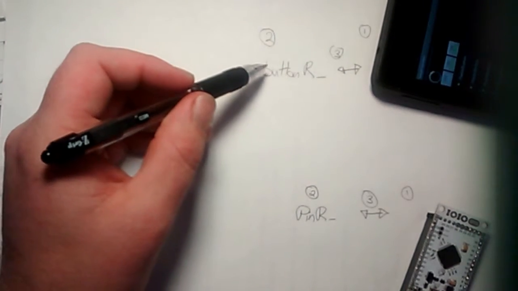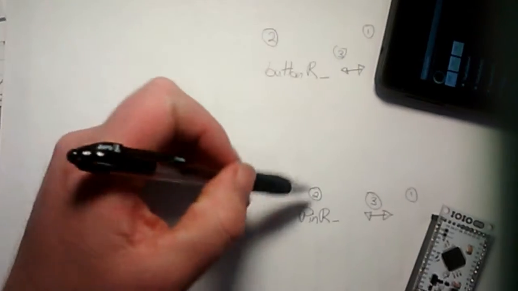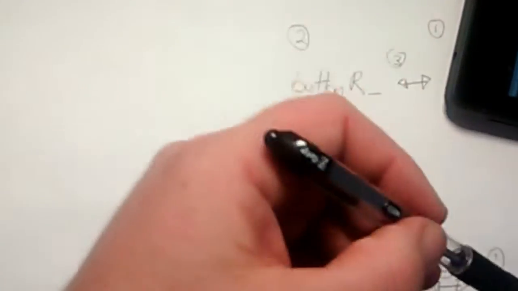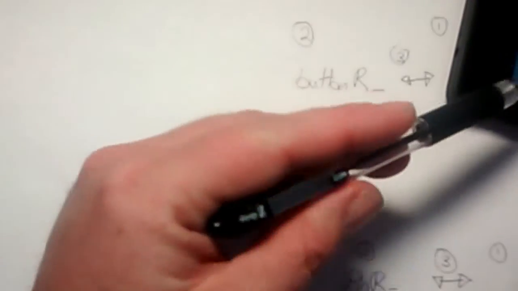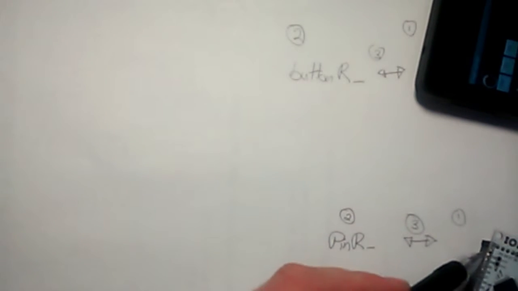Now that in your Java you have these two variables that are linked to the physical world, you can do what you want with them. Now you have complete control over that button. You can turn it on, off, disable it, make it invisible, whatever. Also with this pin, you can do whatever you want, which is basically turn it off or on. But you can do either one of them now that you have this one.